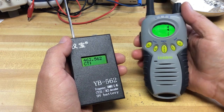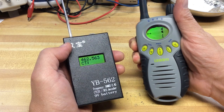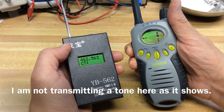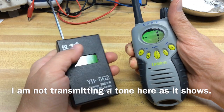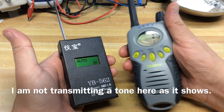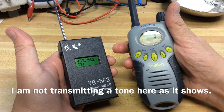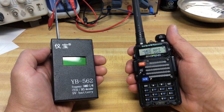And here's a GMRS radio. What I didn't realize when I was doing this video is I can extend the resolution of this counter by pressing and holding the power on/off for a longer period of time, and then I will get that extra digit. So don't worry about that — it does go to a little better resolution than what you see here in the video. So 5625 — that ending should be, I believe.